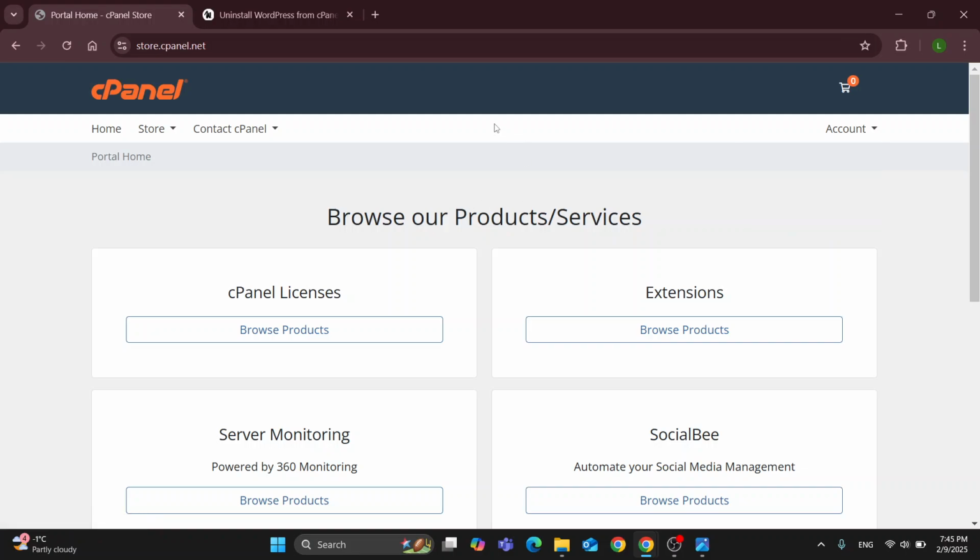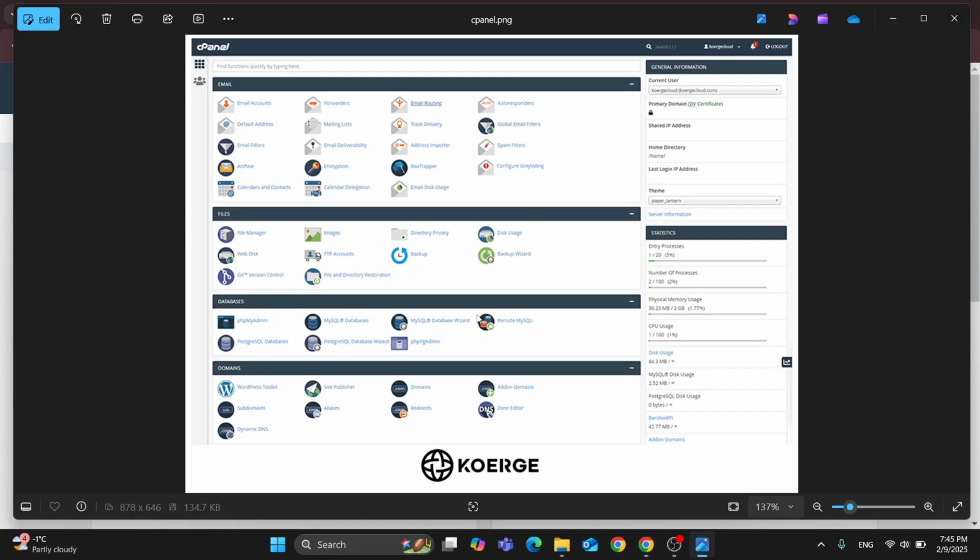So after logging in successfully, you'll be greeted by the main page where now you can get started setting up cPanel for your computer. So once you have set up everything and opened up cPanel, it's going to look like this. This is your dashboard where you can manage all the settings you have from your emails to files, databases, and so on. And now we can get started.